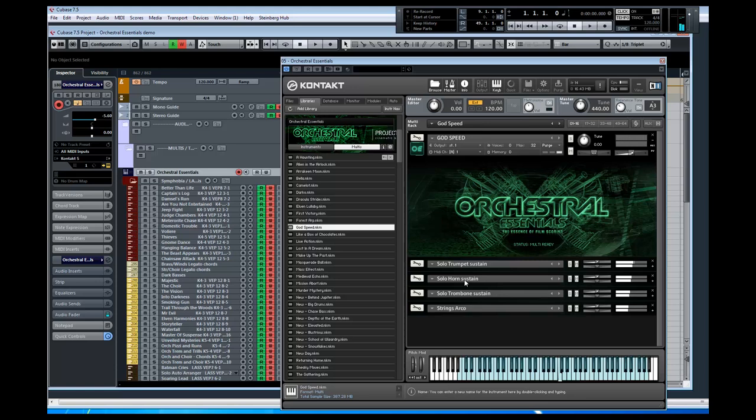So what have we got here? Trumpets, horns and trombones, all solo ones. And a bit of strings. No CC1 action there, which is a bit of a shame. Yeah, I'd prefer a bit of CC1 on that myself, but it's a nice tone.